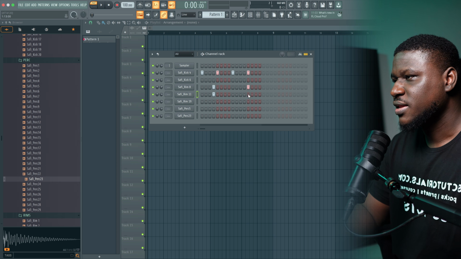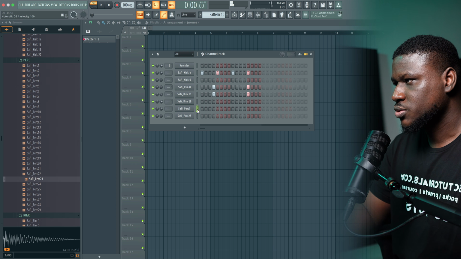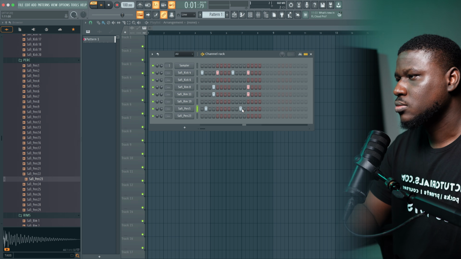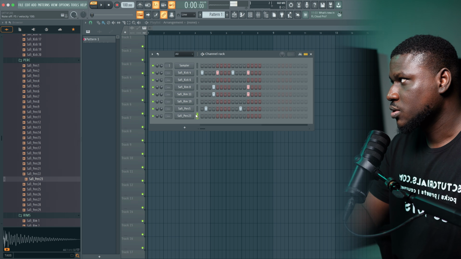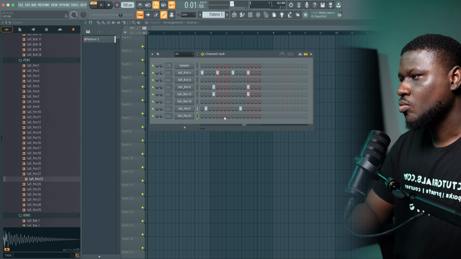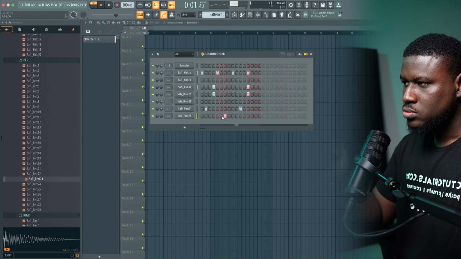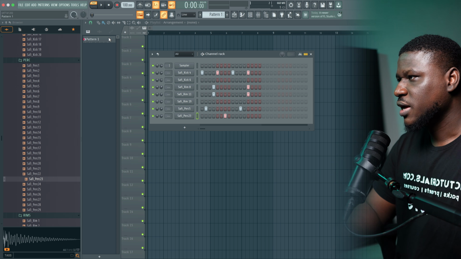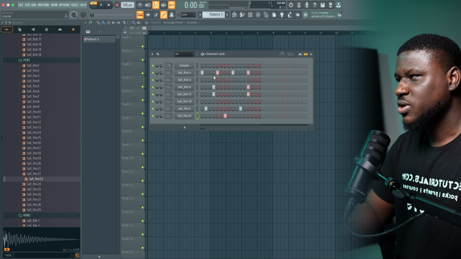Then let's also have like a layer here. And then let's come to the percussion. Then let's come to this perc as well. So it's going to be simple like that. Now, where I needed an extra kick was so that I could have variations in my kick. For example, I could have this.